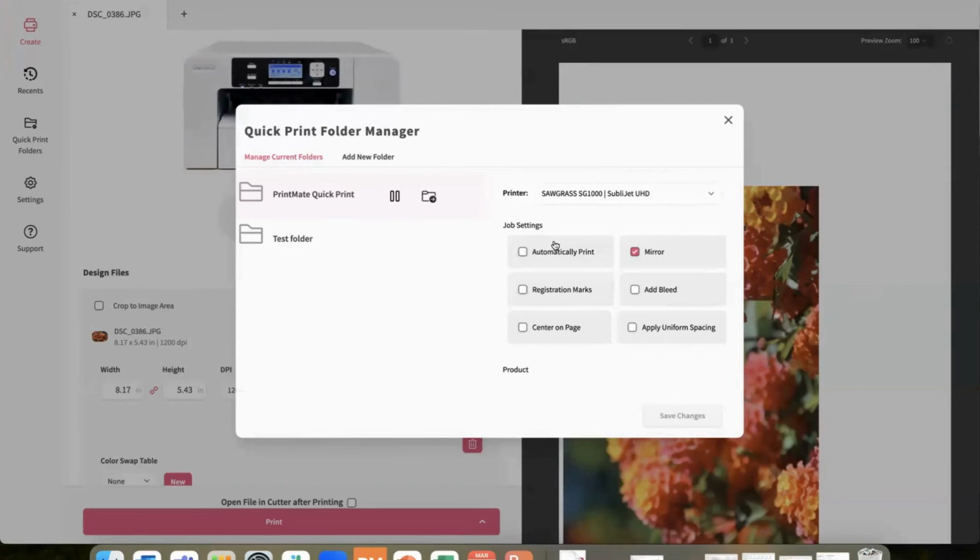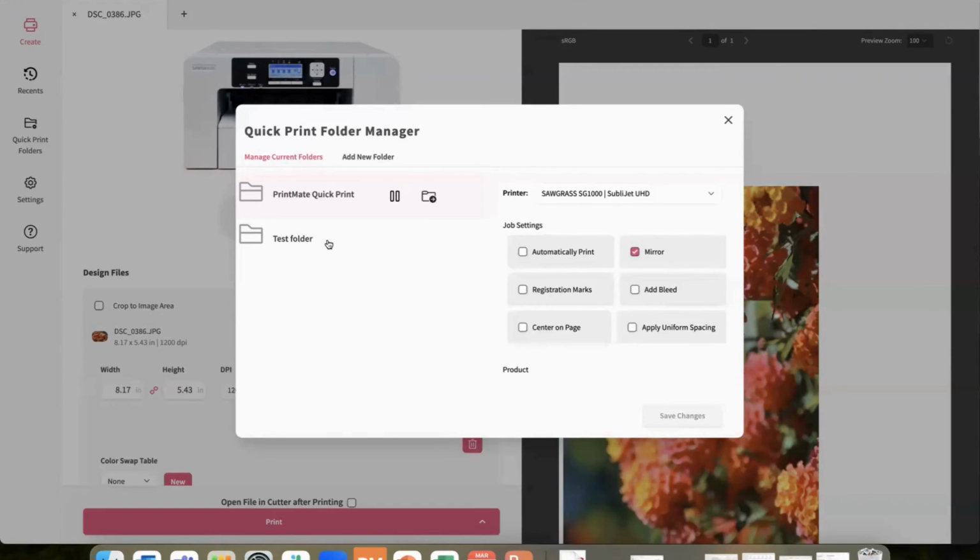You'll notice that automatic print button is here too. So you can do that. And you can have multiple folders. So that means if you want to put all of your mugs into your folder named mugs, then it's going to open up with your mug settings. If you want to put all of your stainless steel tumblers into a folder, you can put them into that stainless steel tumbler folder, and they'll open up with your settings for stainless steel tumblers. So it's just another great way, and it is always best to go ahead and have those settings set.